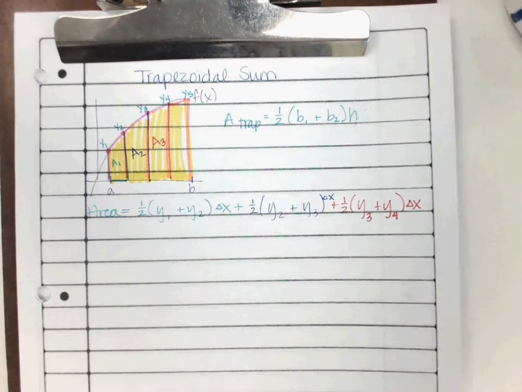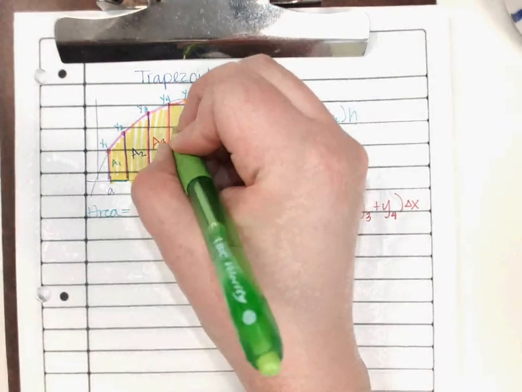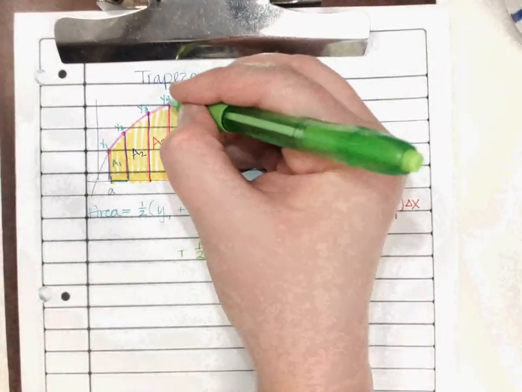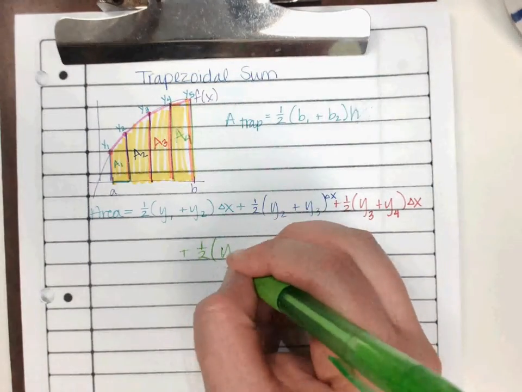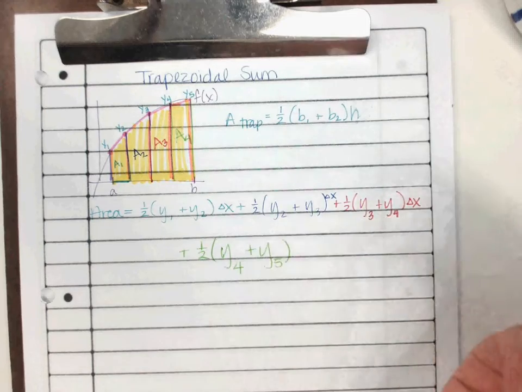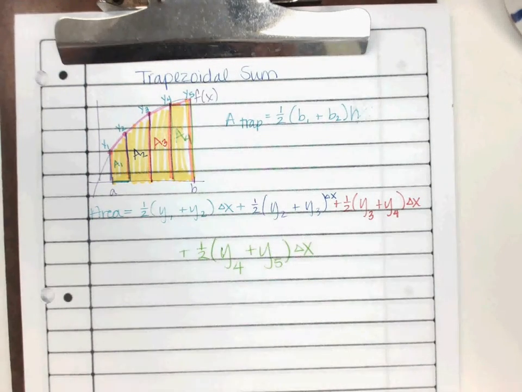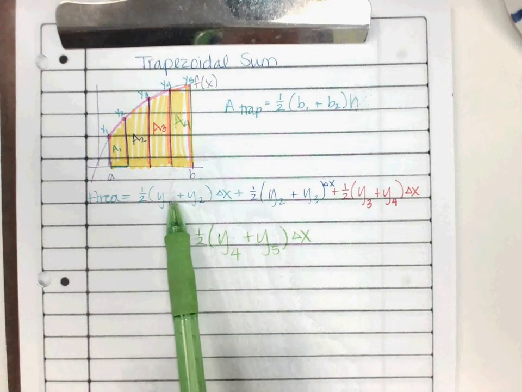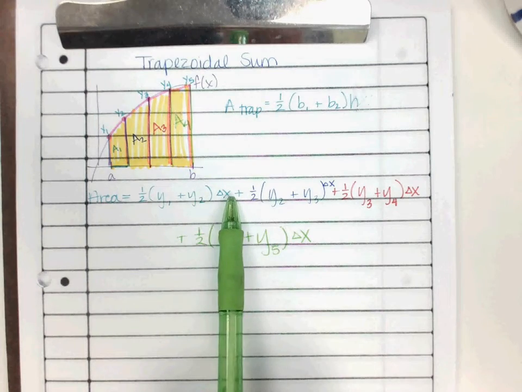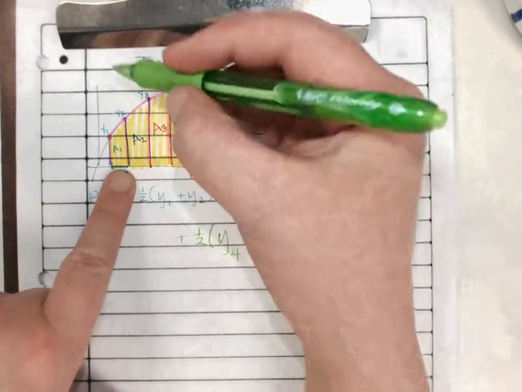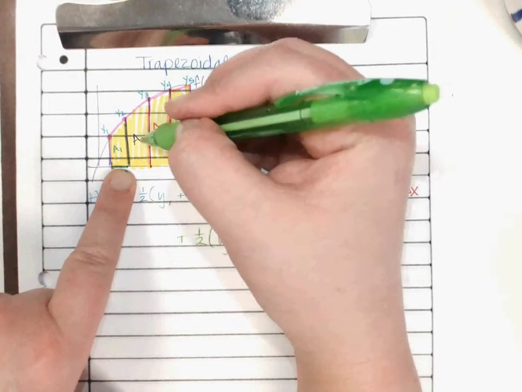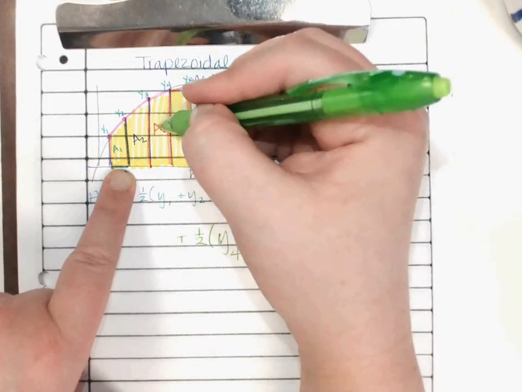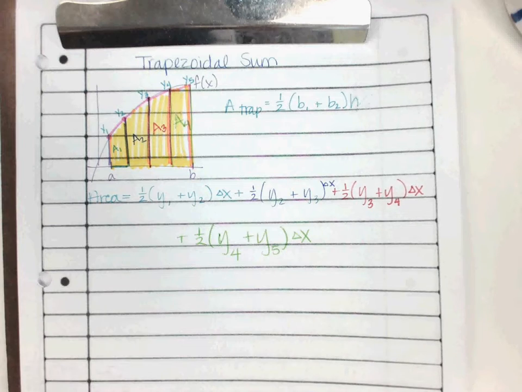Okay, then last one. We'll do A4 is the last trapezoid. Okay, it'd be plus 1/2 y4 plus y5 multiplied by delta x. Yes, there's not a point that gets skipped. Now, you will notice some points are in there twice. Why are they in there twice? Well, let's say y2, he's the bigger base for A1, and then he's the smaller base for A2. y3 is touching this trapezoid and that trapezoid. So some of them get counted twice, but nobody gets skipped.